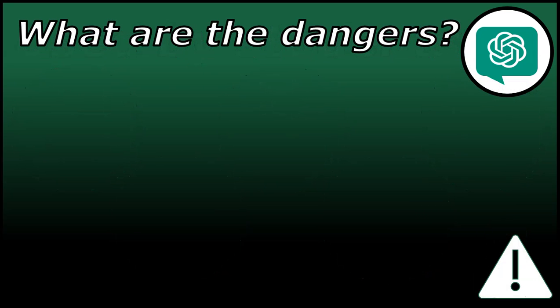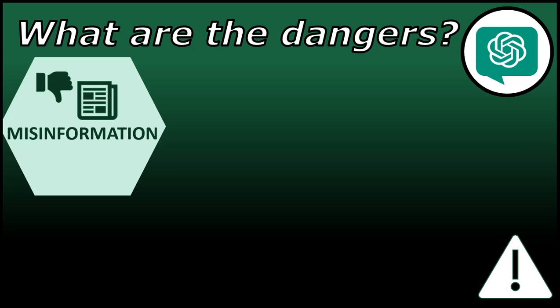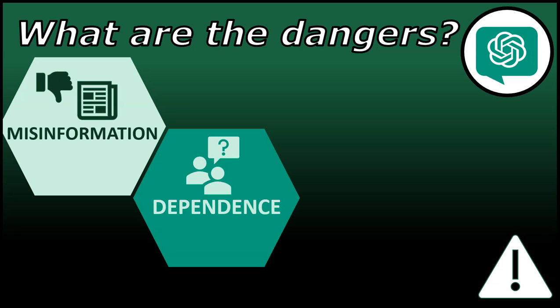There are a few dangers or issues to be aware of when using ChatGPT or other natural language processing models. Misinformation. ChatGPT is trained on a large dataset of human conversation, which may include misinformation or biased perspectives. It's important to fact-check any information generated by ChatGPT or any other AI model to ensure it is accurate and reliable. Dependence. If people become too reliant on ChatGPT or other AI models for tasks such as grading, tutoring, or research, they may lose valuable skills in these areas. It's important to use AI tools as a supplement rather than a replacement for human skills.